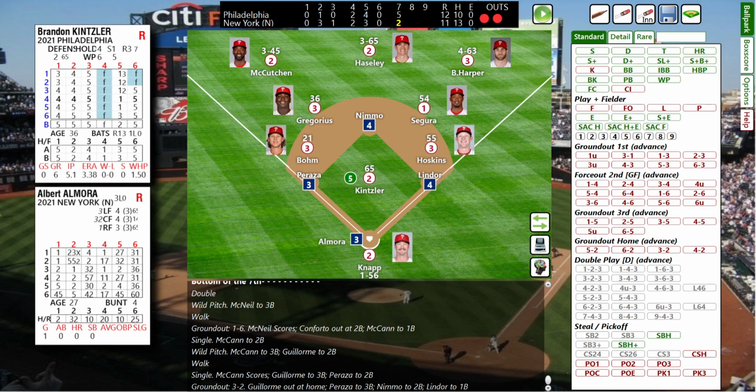But the home runs are really what has been it: 1, 2, 3, 4, 5 home runs for the Phils. The Mets have hit 1 home run, but a lot of doubles. The Mets have a ton of doubles. Just Conforto alone has 3 doubles. 2 doubles for McNeil. And that's about it. I don't know, it just seems like a lot's been going on. All right, so let's continue. Bases are loaded, and up is Dominic Smith.